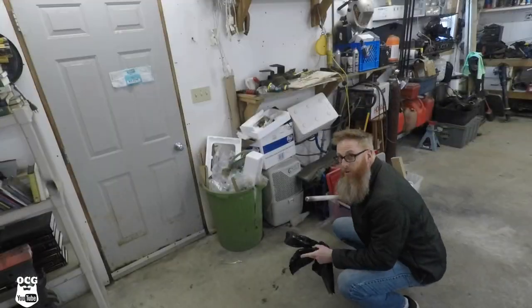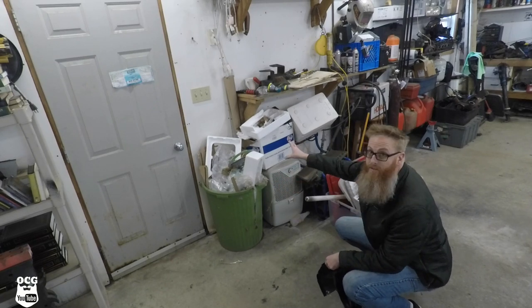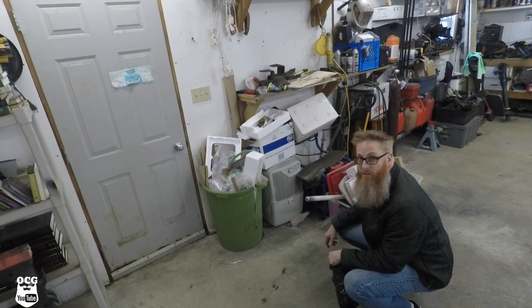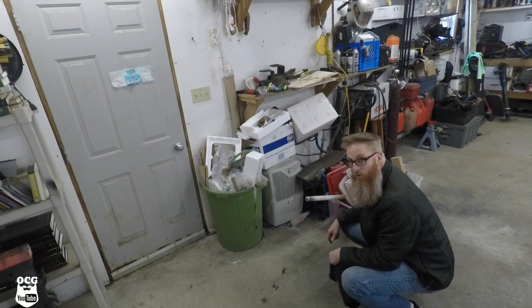So one of the first things that we've got to do is we've got to get rid of this garbage can that's full of garbage, the box that's full of garbage, and this tote that's full of garbage. And we'll have to take those out of the shop. So we're going to start by cleaning up some garbage, cardboard, all that sort of stuff. And we'll do that to some music.